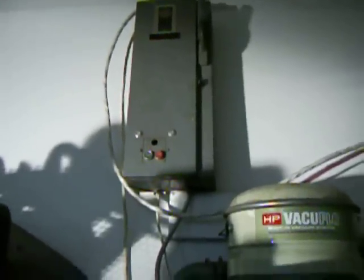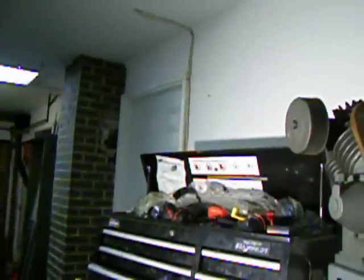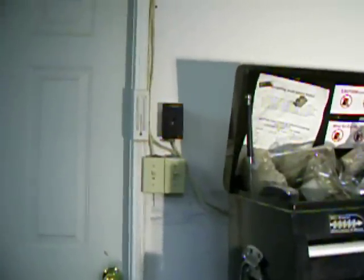Instead you need a magnetic starter, which I have installed in this large box right here. The magnetic starter, also known as a contactor, allows you to switch a high-current-draw device on and off without burning the contacts. I also have a remote switch wired near my entryway between the house and the garage — my light switches are the yellow ones on the bottom, and my air compressor is the black switch on top.